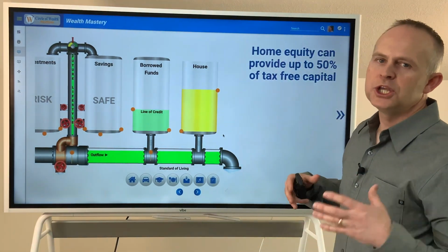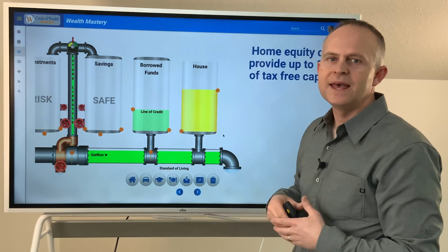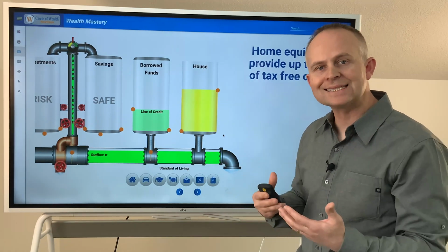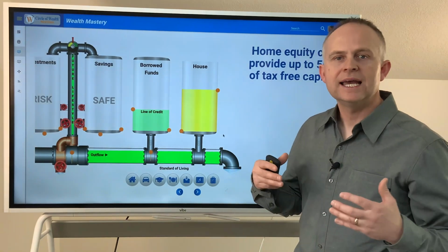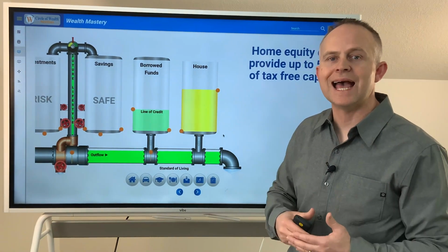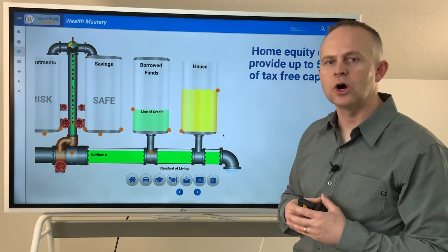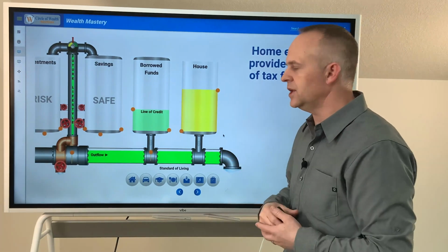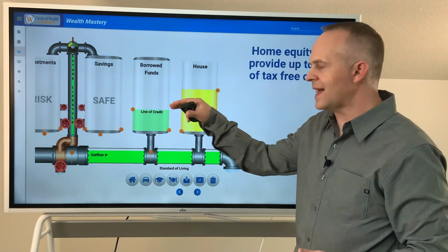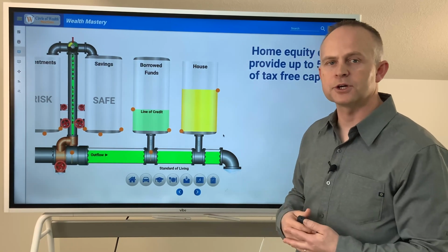So first of all, you have to have at least 50% equity in your home. That's the first thing. And you can access a minimum of 50% of the equity. In fact, if you're older, in a lot of cases, depending on the loan, you can actually get more than 50% of the equity in your home. So you need to have at least 50% equity, and you'll be able to get that line of credit that we could use, and we call that a reverse mortgage.